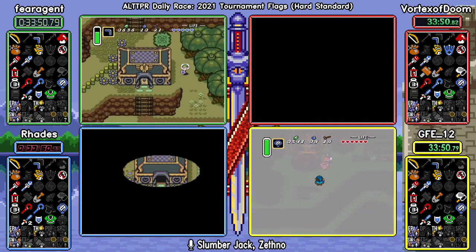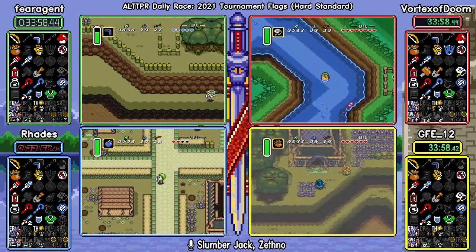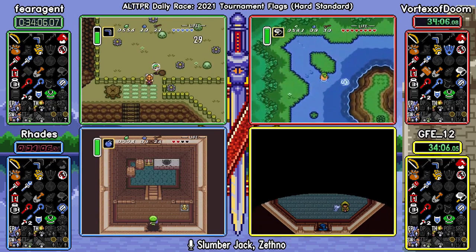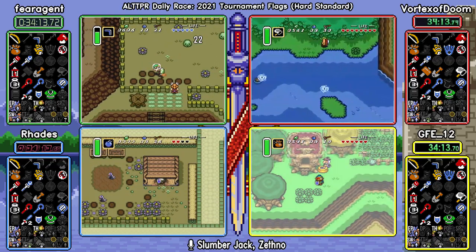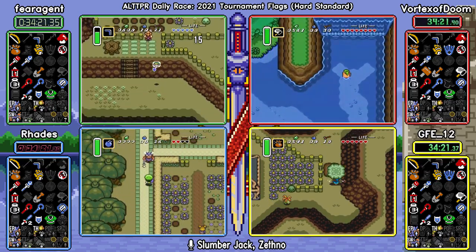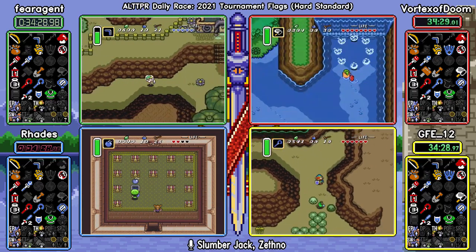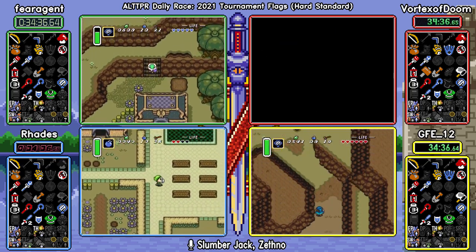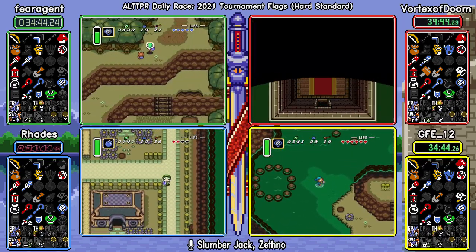Yep. You're saying that Flute will come around. What if Flute's at the back of Thieves Town? Or on green pendant? Well, wouldn't that be spicy? I believe this is our first Zora area check. I haven't seen anything too exciting so far from there. I saw a piece of heart right there. GFE following Vortex, and I think Raids is following Fear Agent at the moment. Yes, Ped could still be Flute. So there is still a potential for Ped, but we shall see as we go.